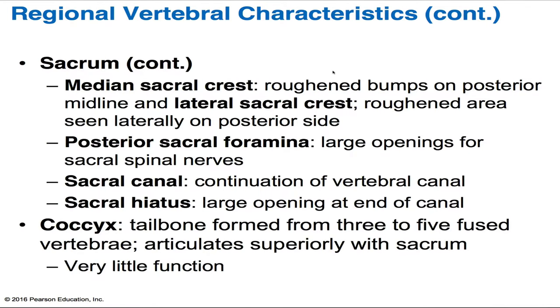Now, the very last bone is the coccyx. This is also known as our tailbone. It's a small triangular bone made up of anywhere from 3 to 5 bones that are fused together. The coccyx articulates superiorly with the sacrum.